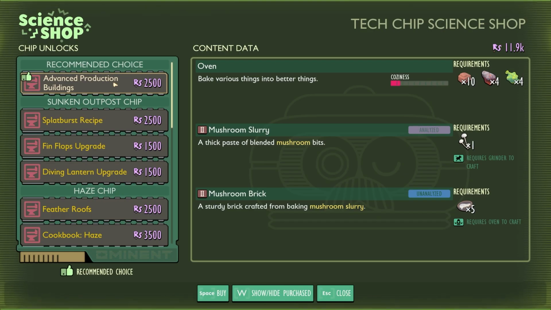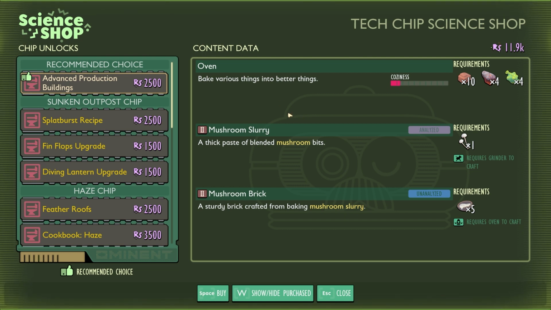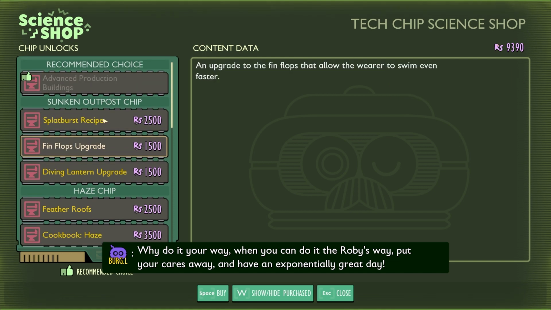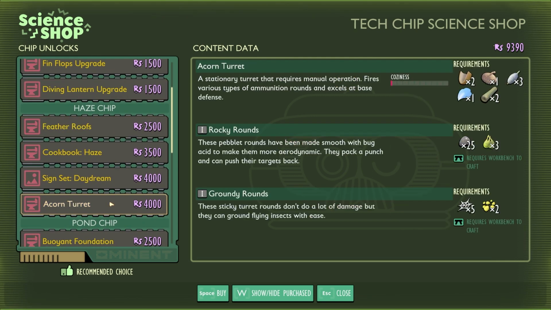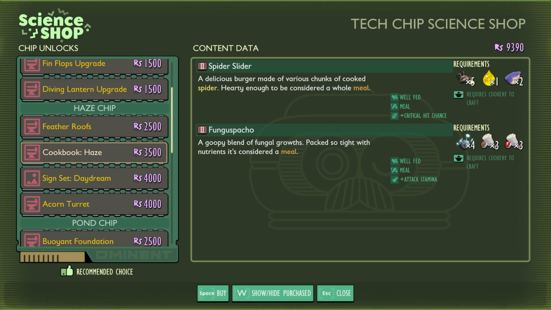Okay, advanced production. Oh, the oven! Alright, yeah, we definitely need to do that. We must unlock the... Okay, we definitely got to do that, so we need to buy that. Flat burst recipe. All the sunken outpost chips I don't really need, because I'm not planning on going down there anytime soon. We got feather roofs. Oh, acorn turret. Okay, that's pretty sweet. Cookbook for the haze, but that takes spider parts and berry chunk, spider slider. Ooh, that looks pretty good.